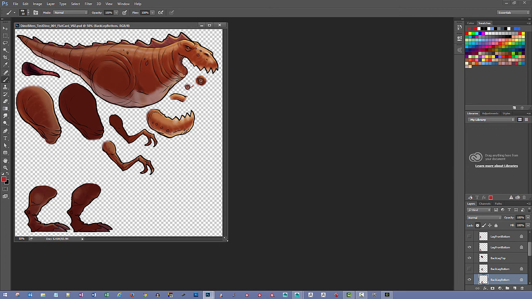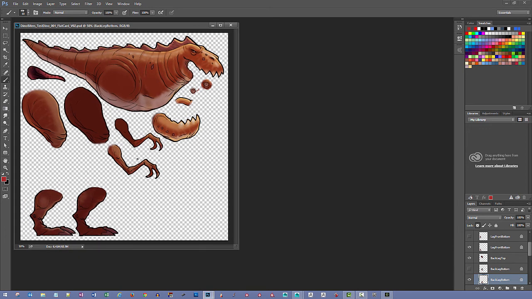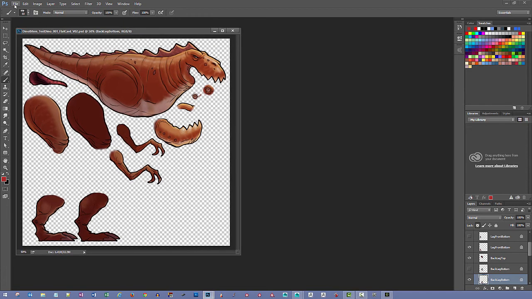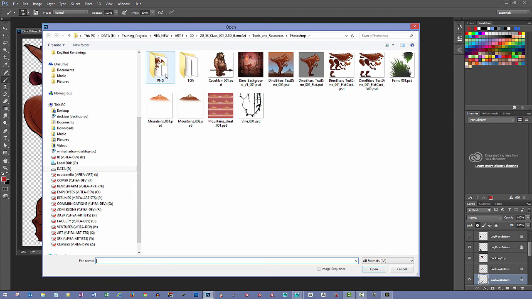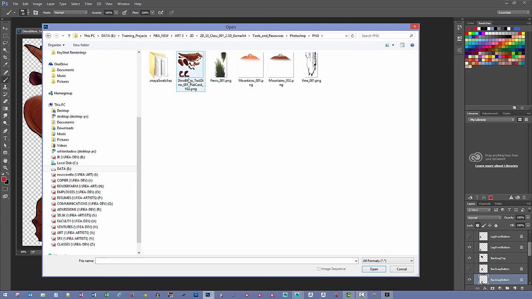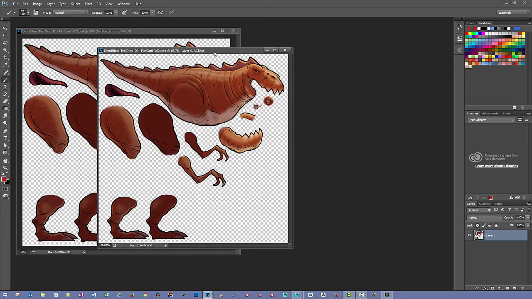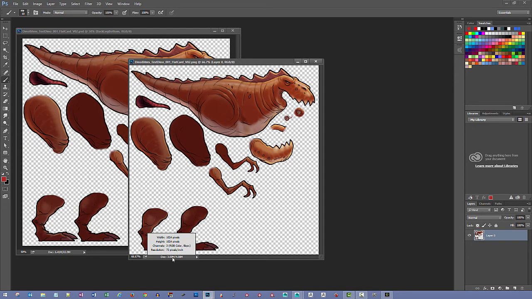So the end goal was to get everything on a texture page. If I hold down Alt and then click right in here, I can see the width and the height is 1497 by 1497. So I think the final image for this was put into a better power of 2. If I open up the PNG file for this, this was the final file that we have here. The size of this is 1024 by 1024.